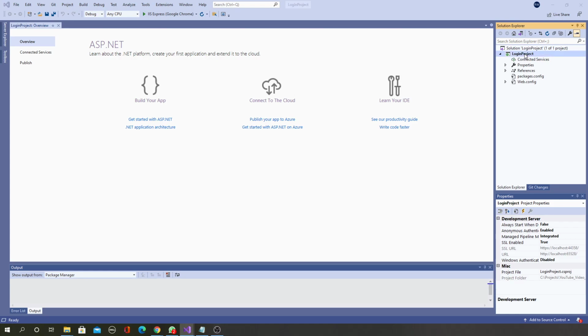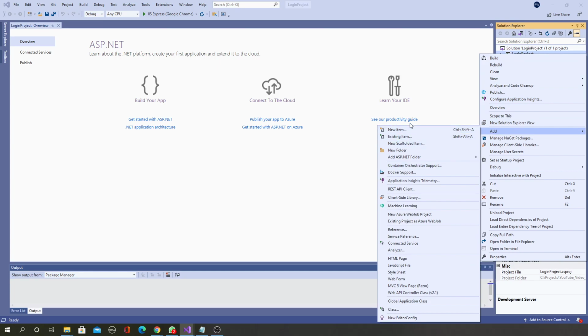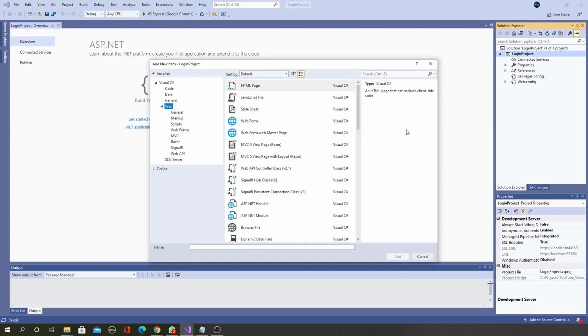On the project, right click and say add new item, and let's create the login page. Select a HTML page from the list, and give the name login.html. Just click add.